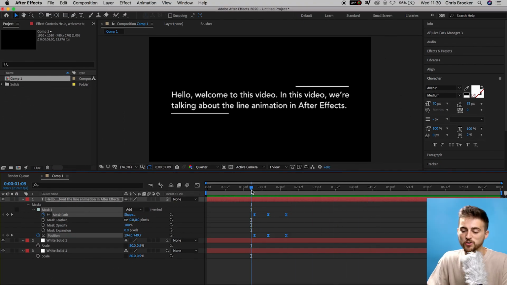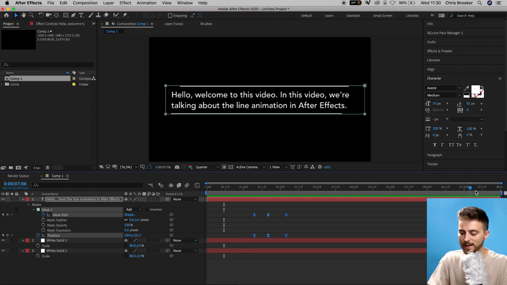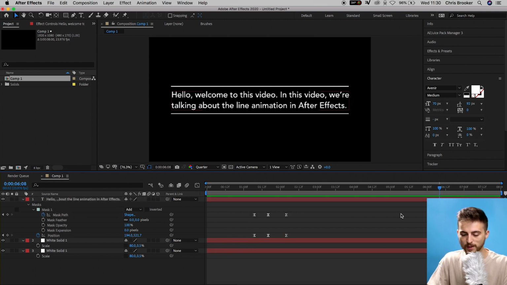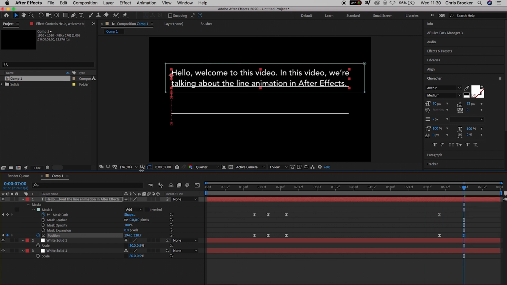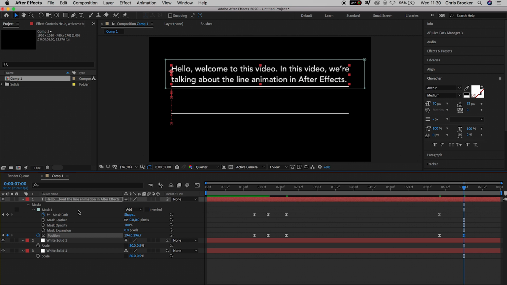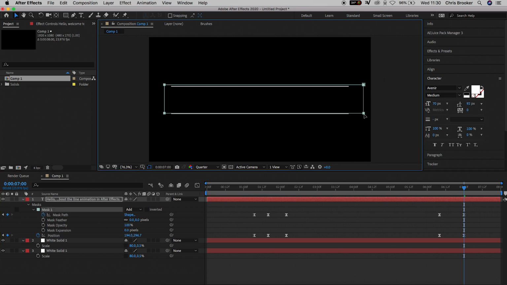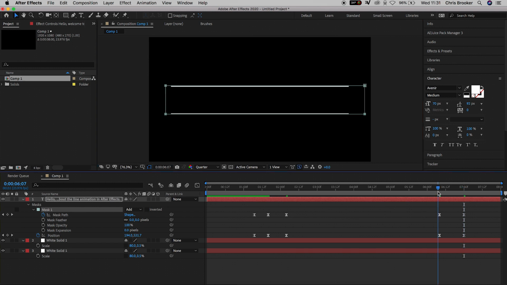Now, all we have to do is just animate this off. So just before that line disappears, we're going to create a brand new keyframe on the mask path and the position. We'll scroll over 1 second to the right. We'll pull the position up this time. So we'll go up rather than coming from down. And then we'll just update that mask so that the mask again is sitting on that bottom line. And then when we play this back, you'll notice that the text slides up and then the line disappears.